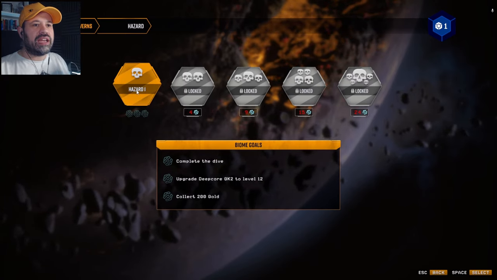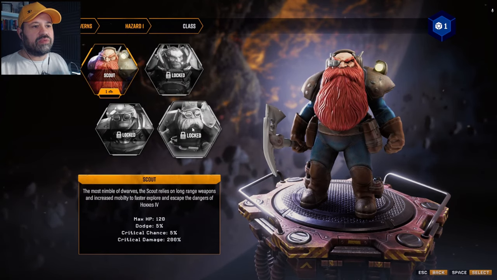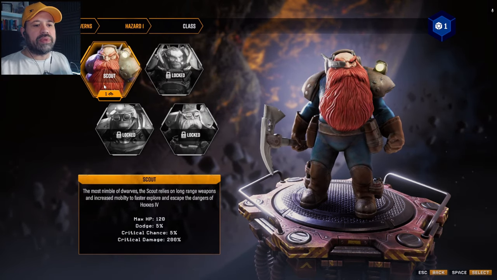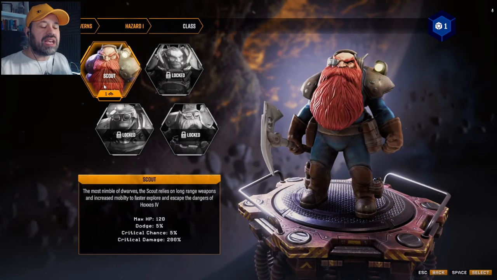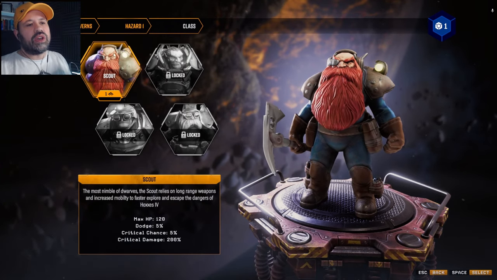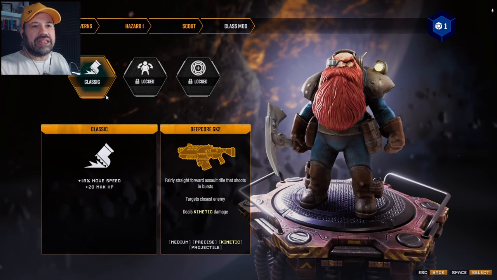Let's have a look at Deep Rock Galactic Survivor. We have one class available at the moment, one character. The others, I guess, unlock as you play. The most nimble of dwarves, the scout relies on long-range weapons and increased mobility to faster explore and escape the dangers of Hoxxes. I did play the original Deep Rock Galactic, but only a little bit, as it was more for co-op and, you know, I don't have any friends. At the time, the people I usually play with weren't playing these games.